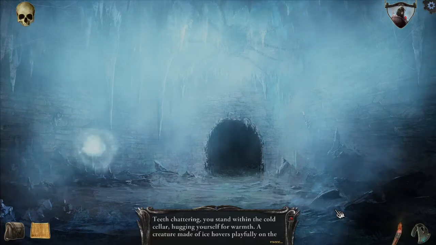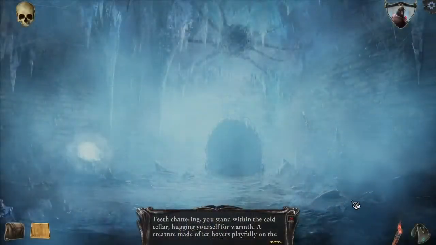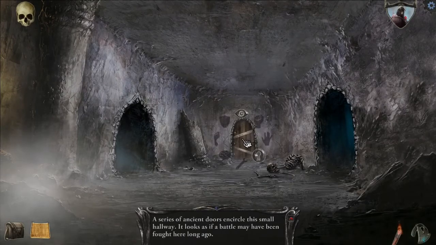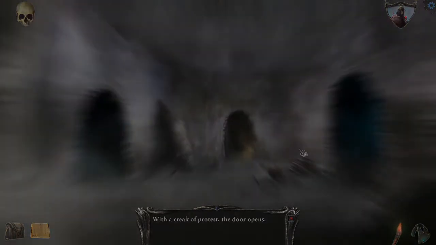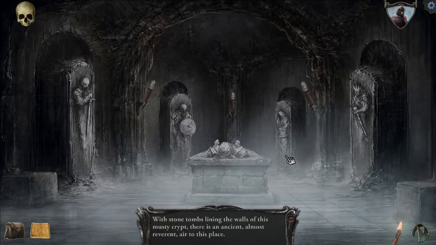Alright, back into the cold room here. It's called the cellar, next to the dragon's nest. Let's go back to the other room. And the third door here. Open. With a creak of protest, the door opens. With stone tombs lining the walls of this musty crypt, there is an ancient, almost reverent air to this place.